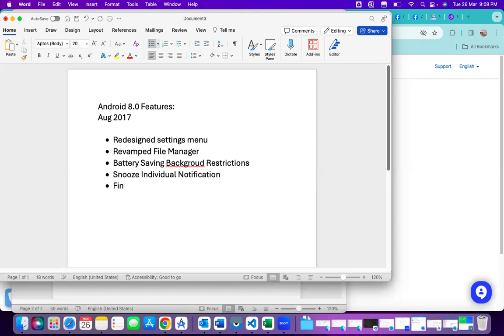The next is the fingerprint scanner gestures. Last time I already told you about gestures. Gesture means an action triggered by movement. Last time I told you about the volume: when we swipe the phone left or right, the volume can be reduced automatically. But here, while locking and unlocking, when we put the thumb, sometimes it won't work properly. But just by moving left and right, the mobile will be unlocked automatically, right? That kind of gesture has been updated here.